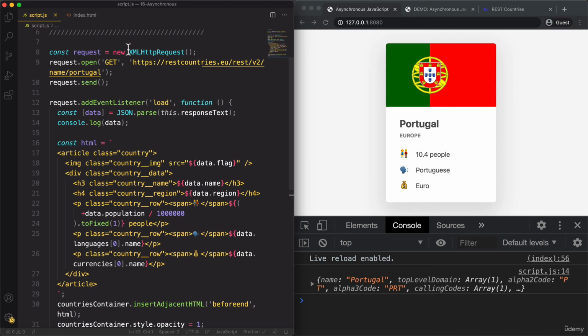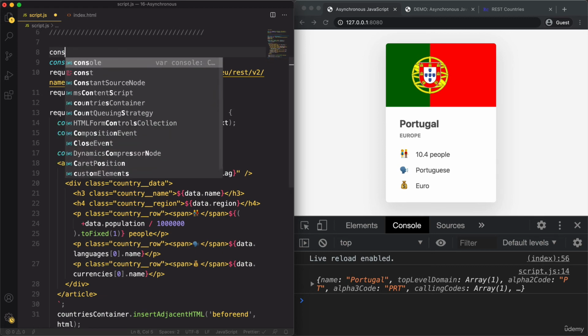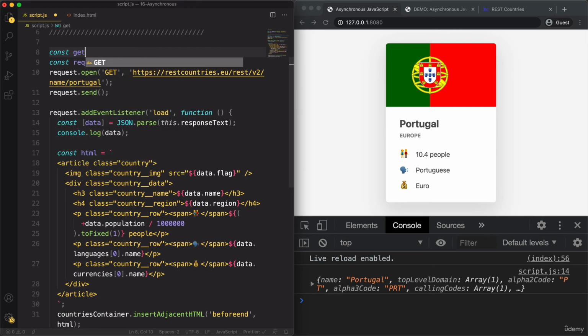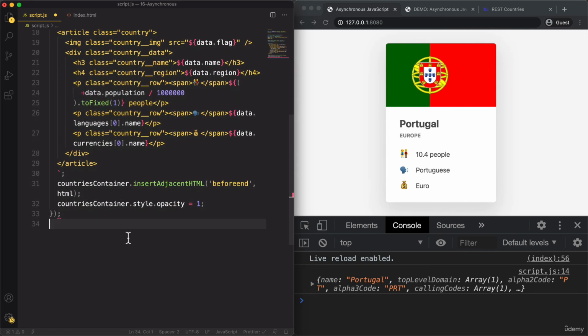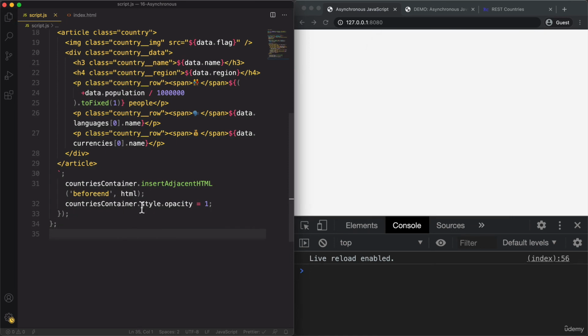And so what I'm going to do is to put all of this into a function. Let's call it getCountryData. And so this one will take a string as an input of a country. Okay, so the curly brace down here.